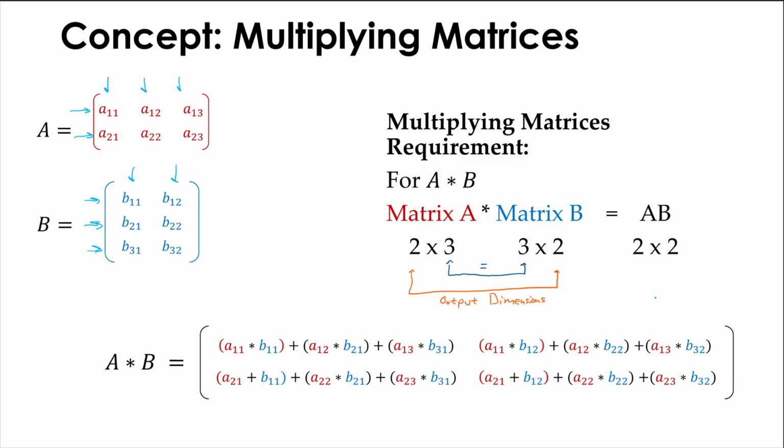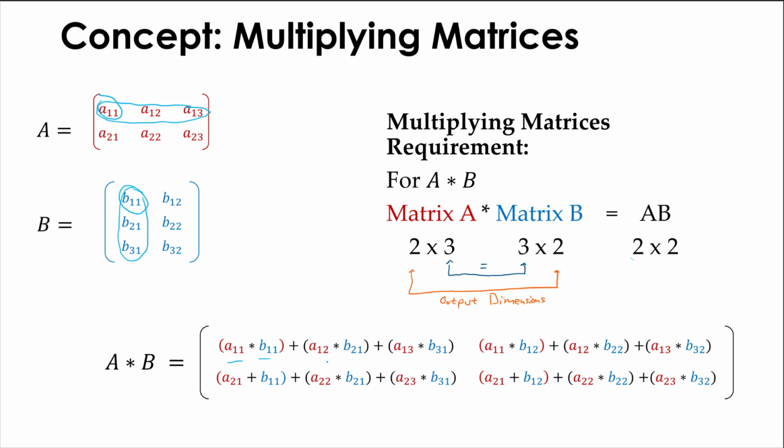If I have A times B, first thing I'm going to do, I know this is a 2 by 2, so my first element in row 1 is going to be row 1 of matrix A and column 1 of matrix B. I'll go ahead and erase some of these. Gotta clean that up. So our process here, I've got the first element in row 1 times the first element in column 1 of B. So we have here, first element of row 1 times the first element in column 1. So I've got a product here.